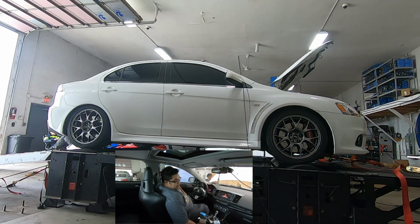I actually like the MRs. They do have some loss when you dyno it compared to the GSRs. So typically a GSR at 350 would be equivalent to like 320, 325 on an MR. It has some drain, it has some power loss, much more than the GSRs.